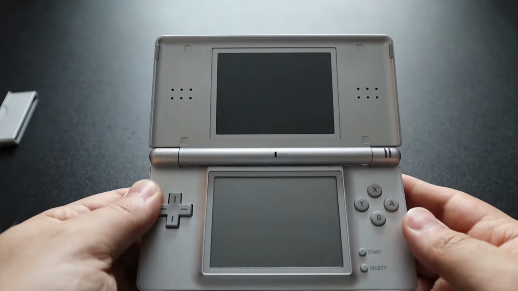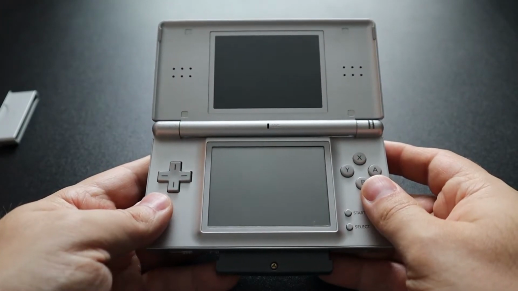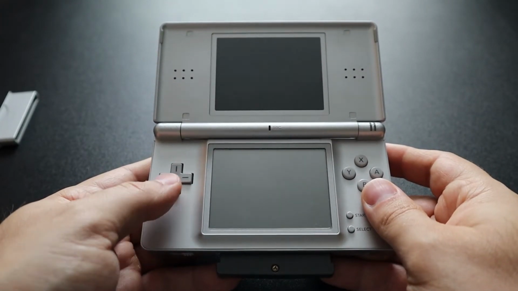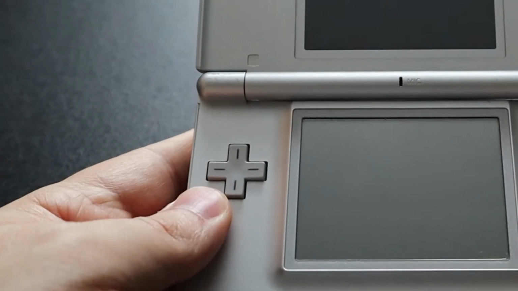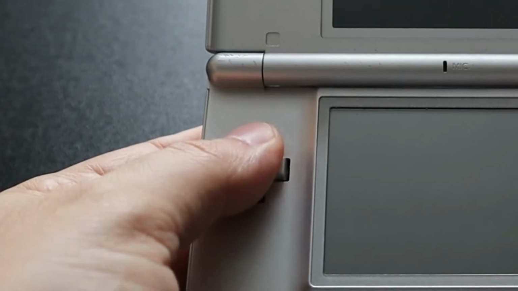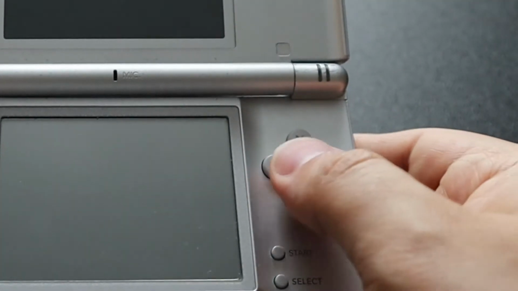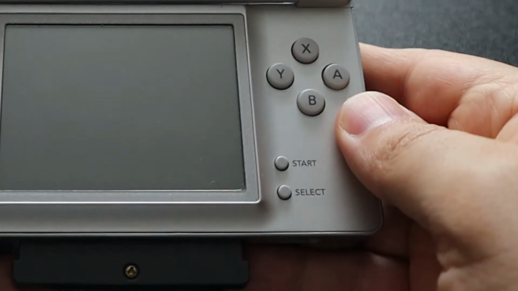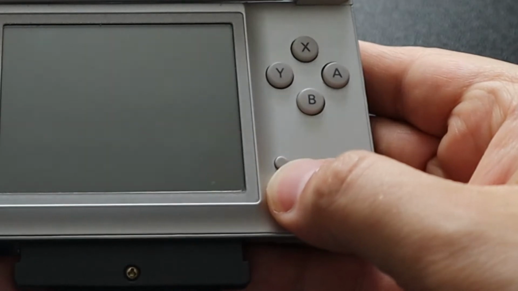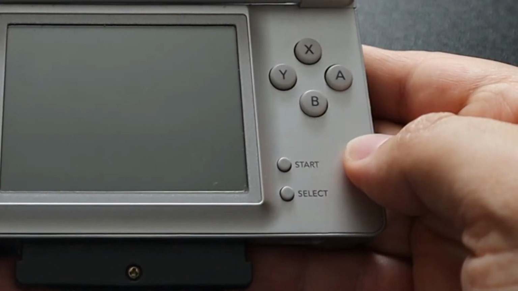Tumbling down to the bottom section shows the touchscreen, which also benefits from increased screen brightness, a new control pad, A, B, X, Y face buttons, and start and select buttons. The control pad is smaller and has a more standard feel as opposed to the original's. The face buttons are less clicky, but I wouldn't exactly call them spongy either. And the start and select buttons placed right next to the touchscreen here is the best placement for them on any DS or 3DS model.